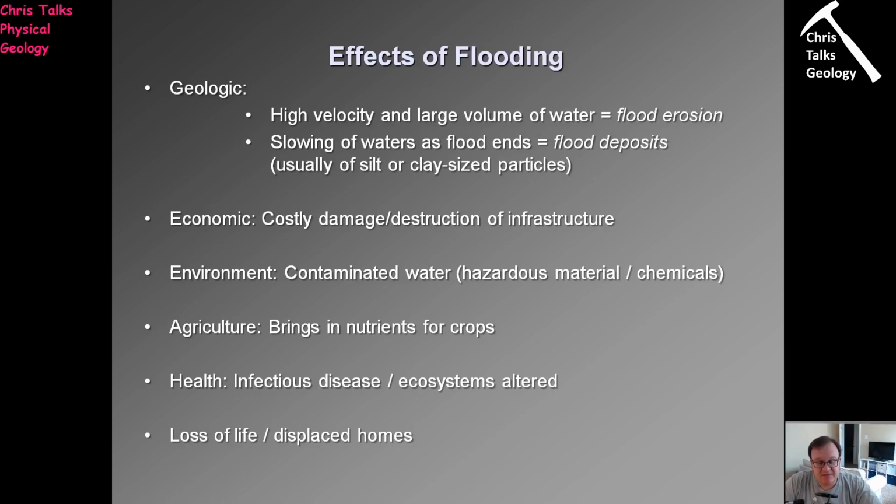Environmental damage, contaminated water. During flooding, it's not uncommon to have the municipal water supply contaminated, and sometimes that can be by chemicals. Something like gasoline leaks out of a storage tank underneath a gas station, it goes into the floodwaters, and then goes from the floodwaters into the municipal water supply, contaminating it.